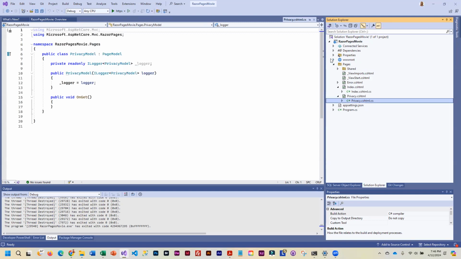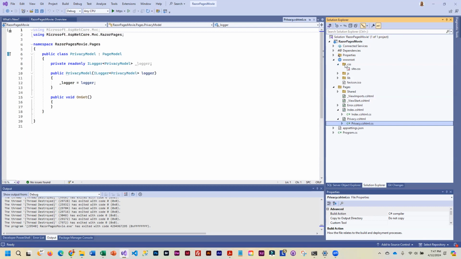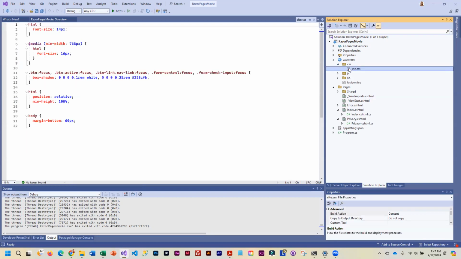Then we have wwwroot. And so this is where you would put your CSS files, because you can customize the way these look. You could put the CSS files there. You'll notice that there's a default one called site. So you can modify this as well. These pages also utilize Bootstrap.